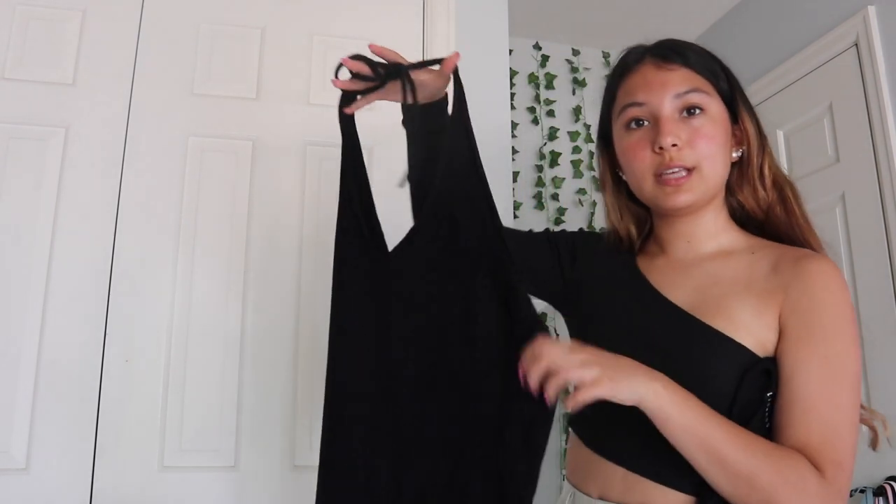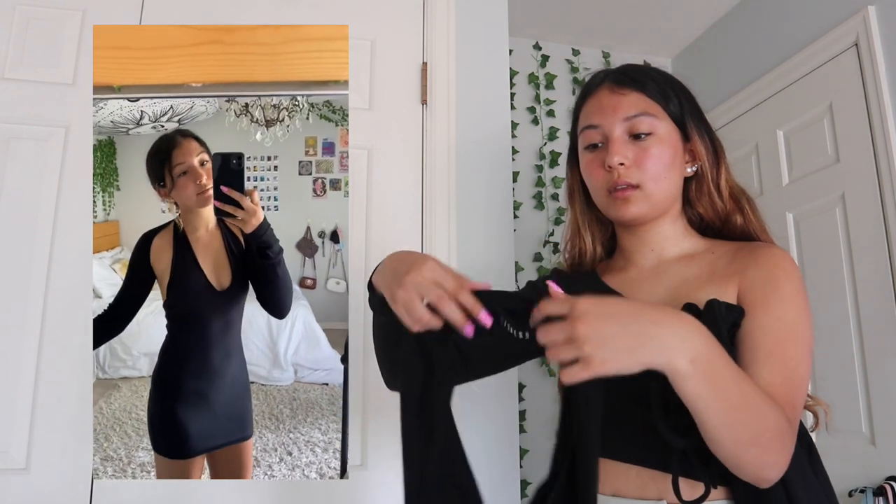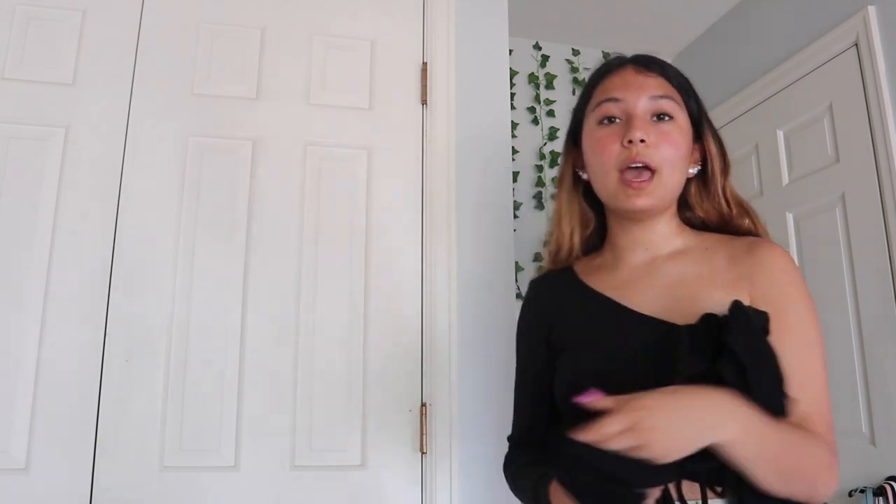I got this Heavenly Scent mini dress in black, in a size two. It actually comes in two pieces — a dress piece and a little sweater that comes with it. You put the sweater over top of the dress and it makes this really cool illusion of a dress. It's the coolest dress I've ever seen, and that's why I wanted to get it. I've seen so many people with it. It's a really nice thick material — I feel like it'd be a good winter dress too because it's so thick. It's like a sweater but a dress.